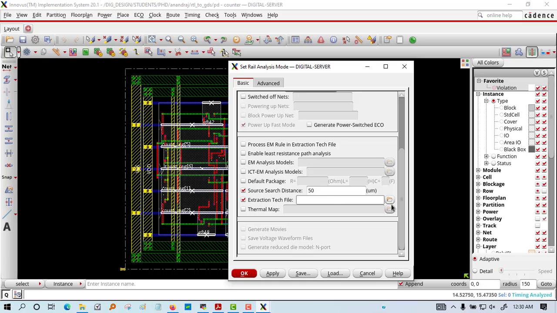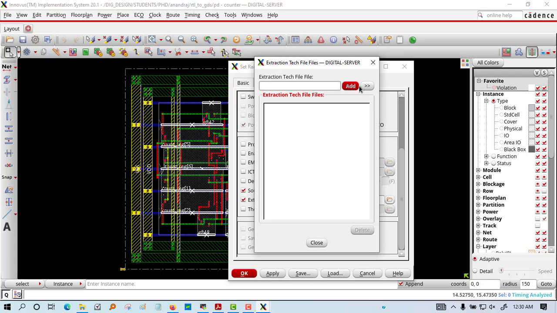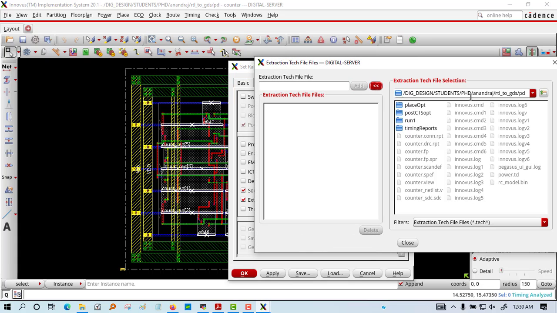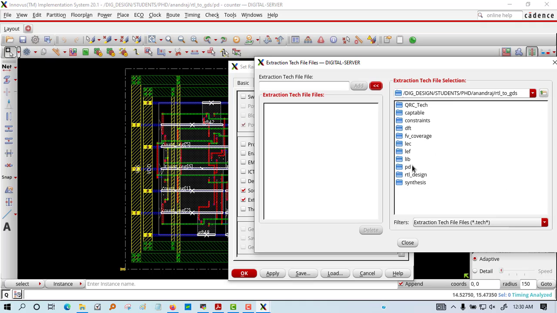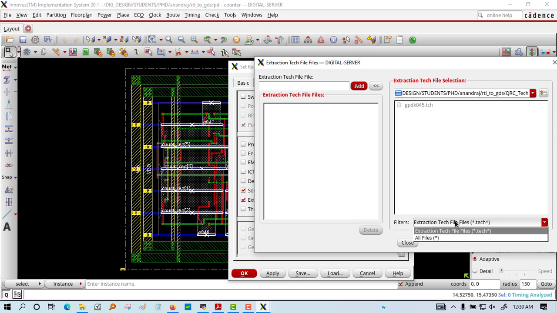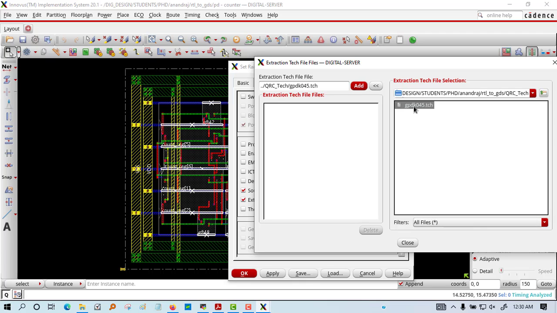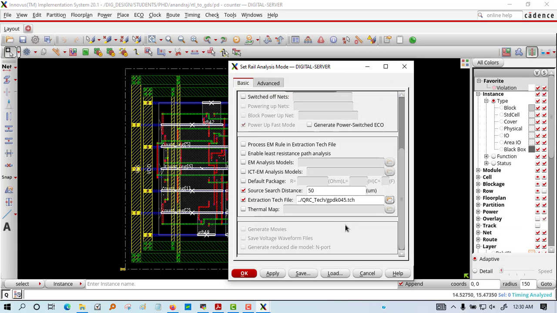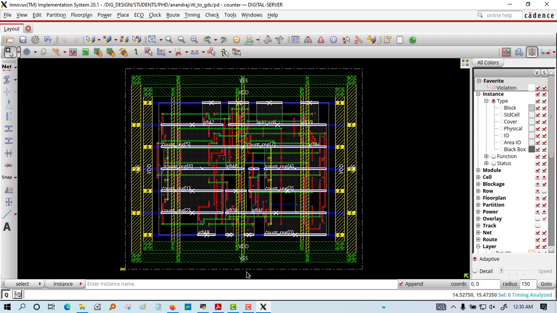I'm not able to load that QRC tech file. And click OK. It will run for some time.